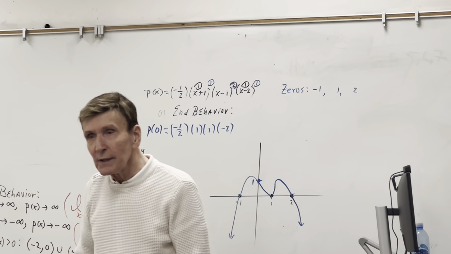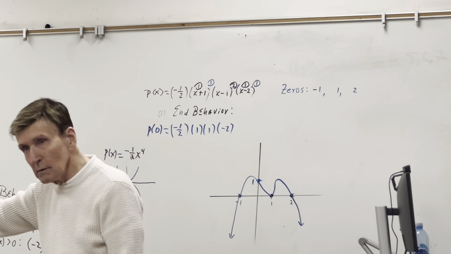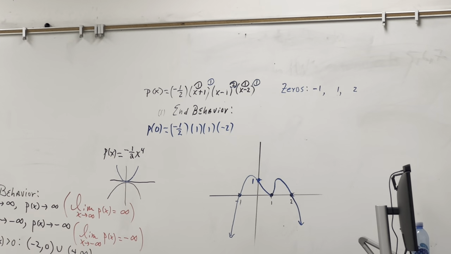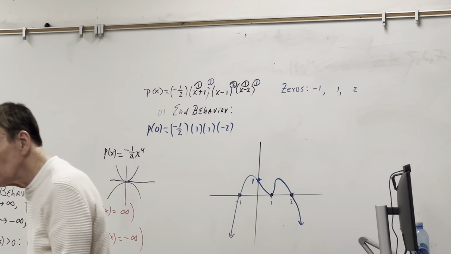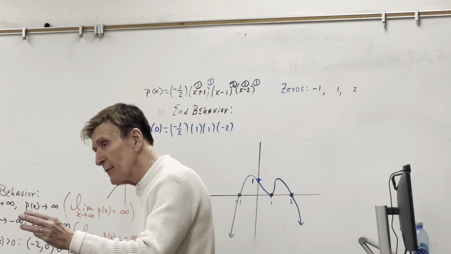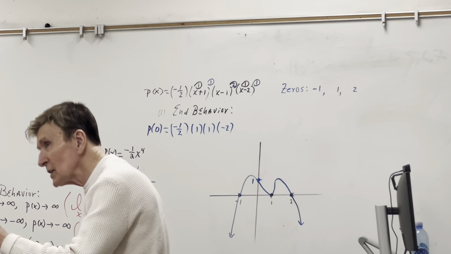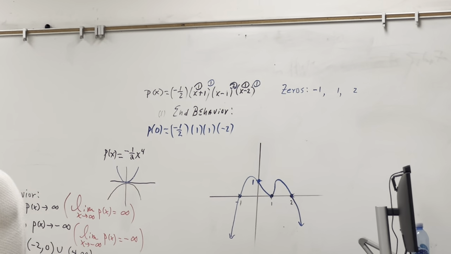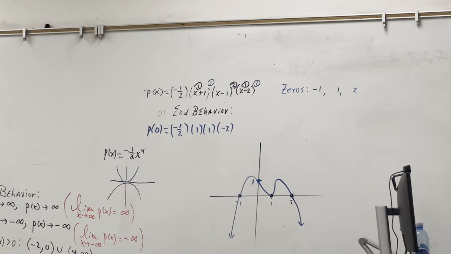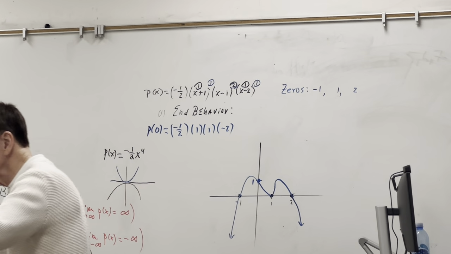We're looking at odd and even. If it's odd, it's going to cross at that particular zero. If it's even, it's going to touch and bounce back at that particular zero. That's a great benefit in graphing these. So we got the end behavior, we got the zeros, we got the cross-touch. Was there anything else? Yeah, it says determine the maximum number of turning points on the graph. Now, did I give a little formula on how to find that or not? I didn't specify how to find it.